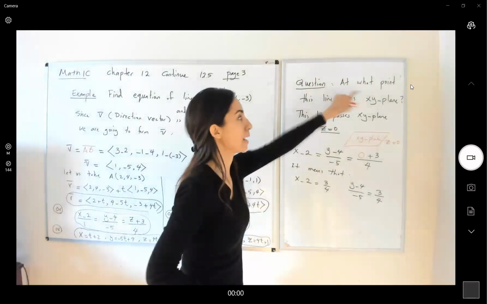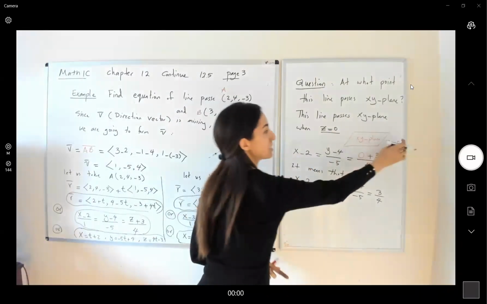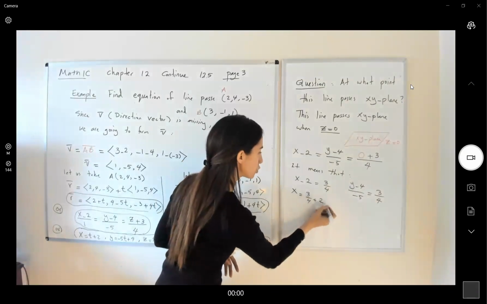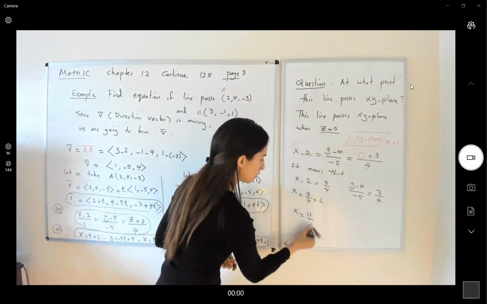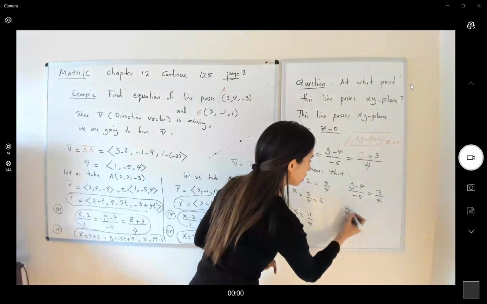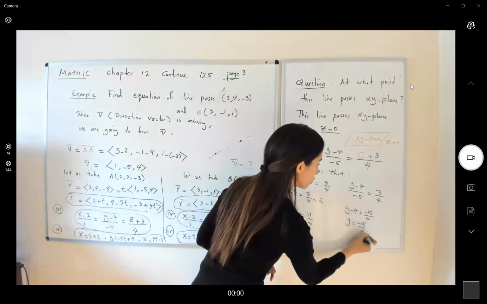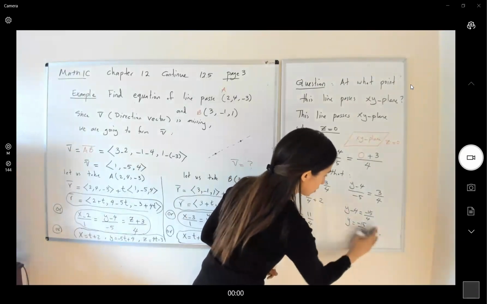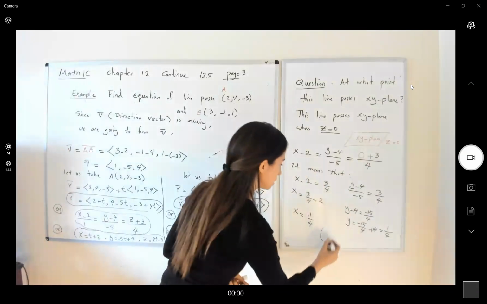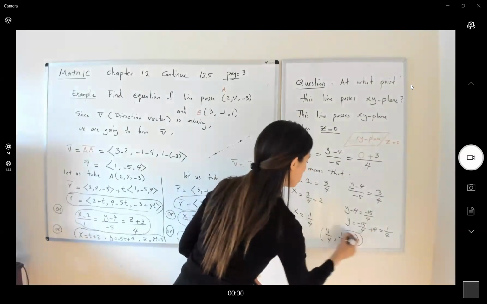We're looking for a point, so you have the x coordinate, the y coordinate, and you already know the z coordinate is equal to 0. So x is equal to 3/4 plus 2, so x is 11 over 4. This is your very first coordinate. And here you get y minus 4 equals negative 15 over 4. So y is negative 15 over 4 plus 4, which is 1 over 4. So that point is 11 over 4, 1/4, and z is equal to 0.